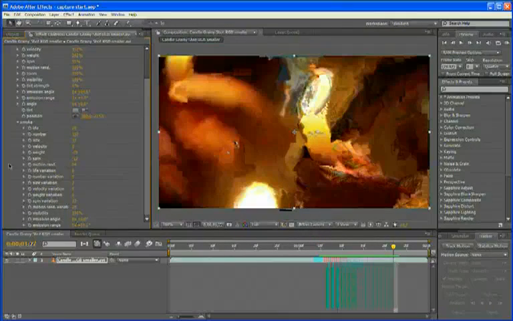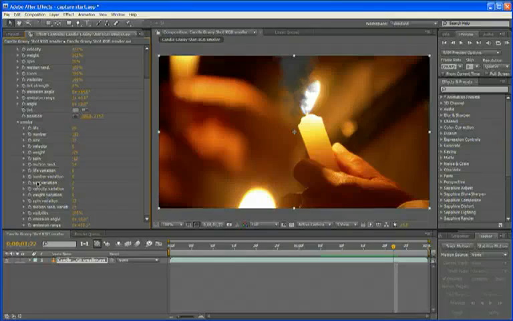One thing to point out about the particle type level is that these basic parameters, life, number, size, have variation parameters as well. So if you wanted particles to be different sizes, you would set size variation to a higher value. If you want them all to be exactly the same size, then you want to set that to 0.